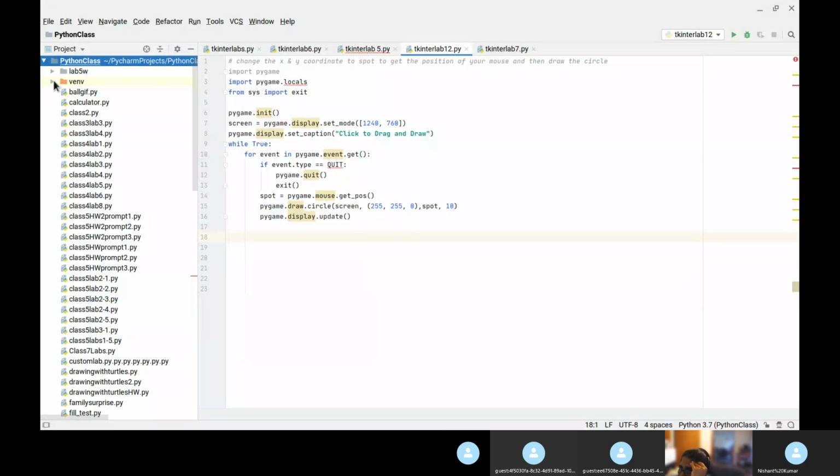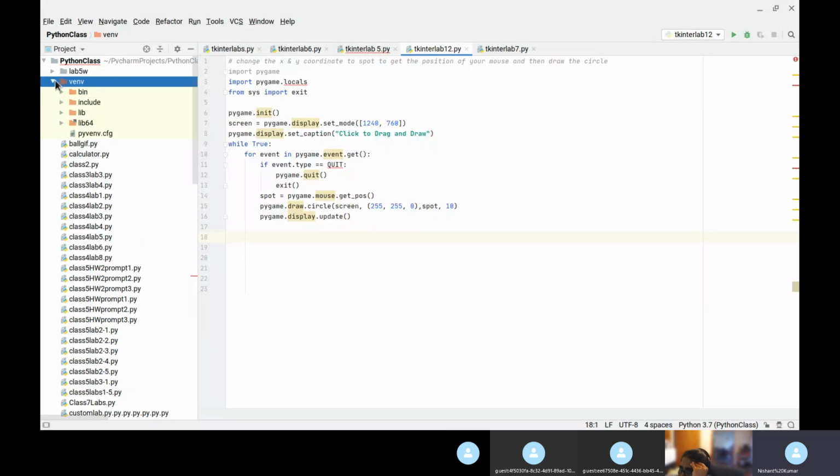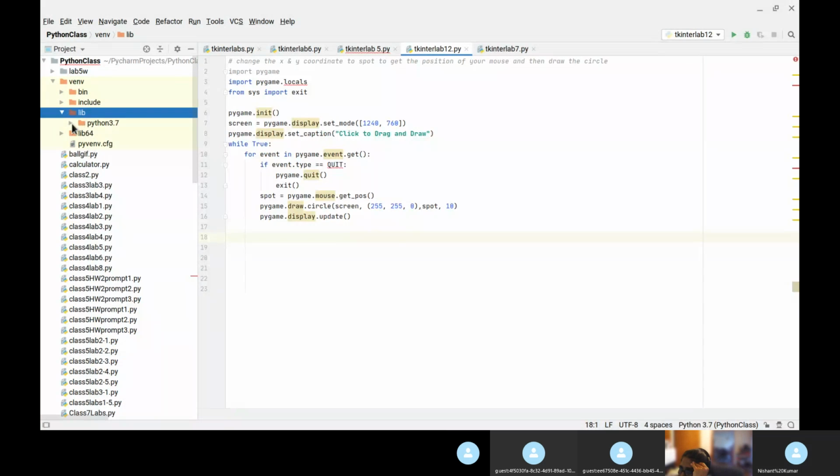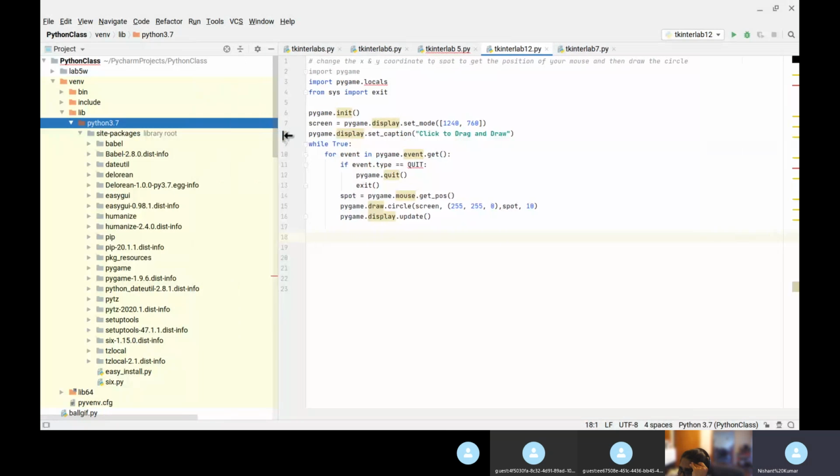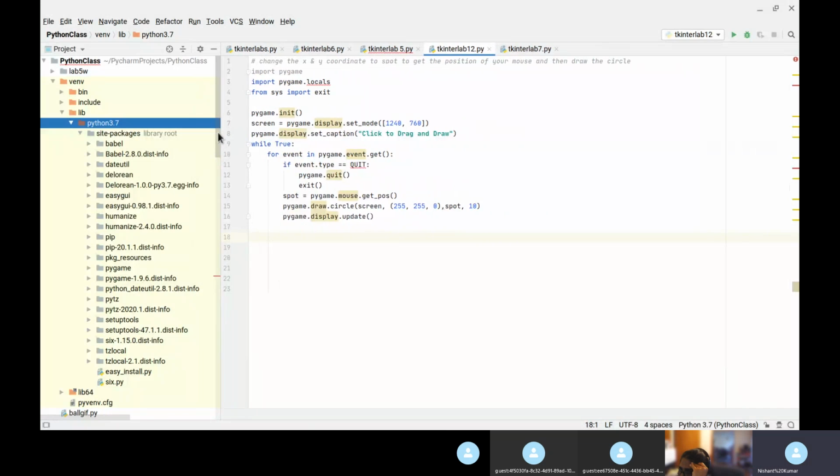So expand the venv environment and then the library, expand that. Yes, site-packages, and then expand the pygame. Let me first expand this. Okay, so there's expand, yeah, right click there.